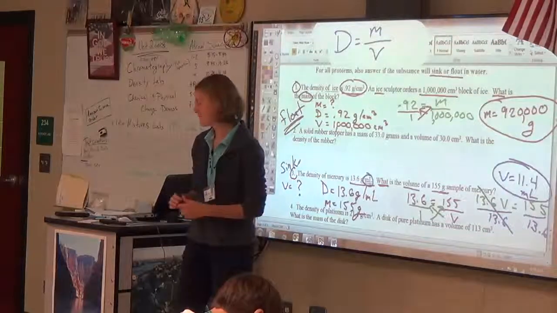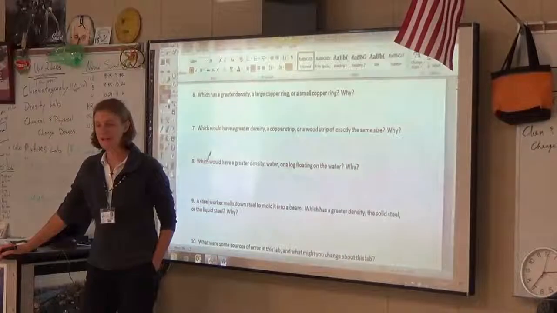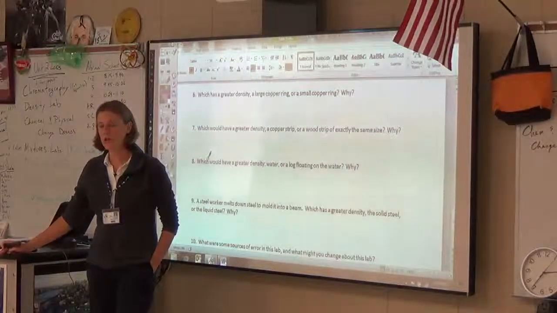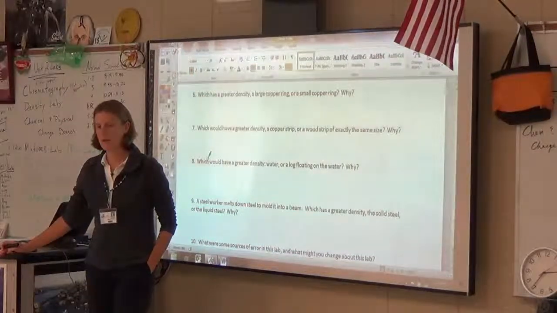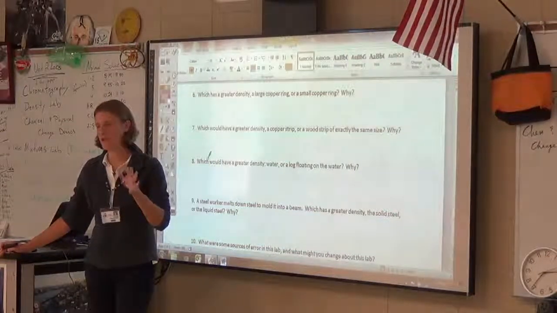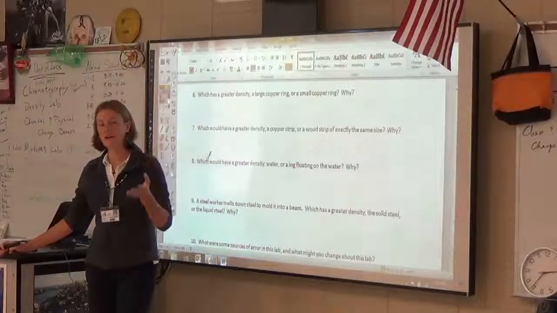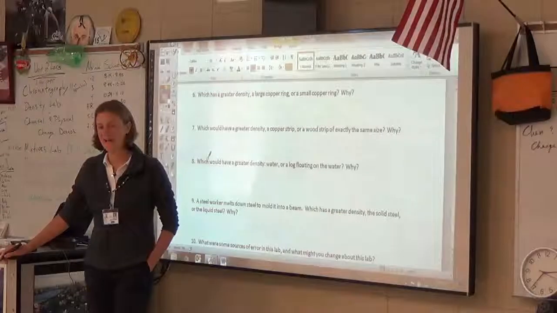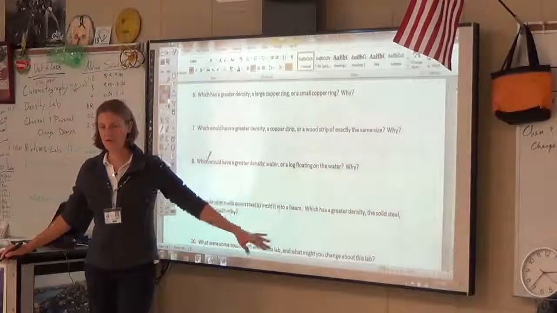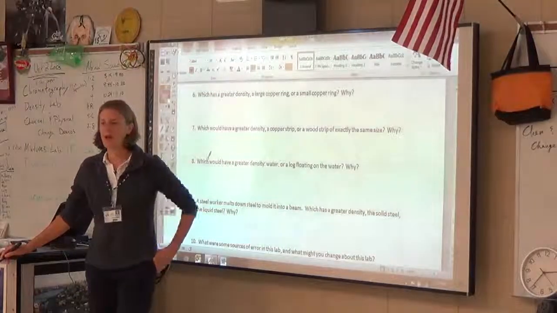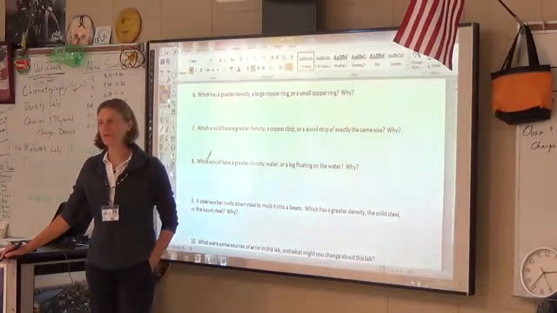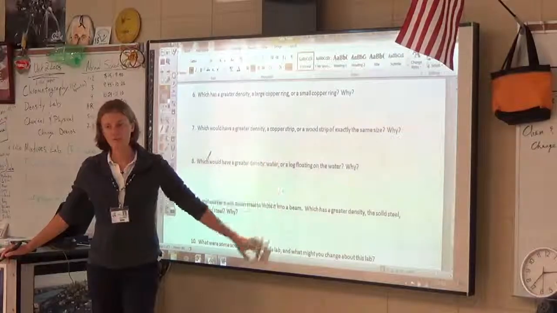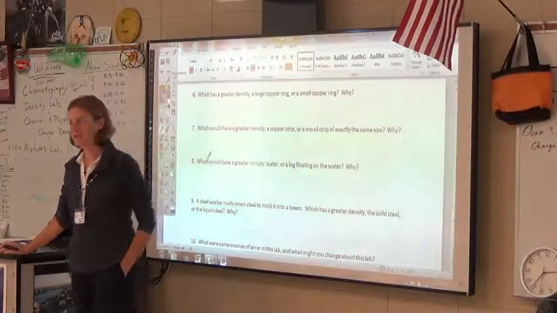All right, ta-da. Last class we did the density lab. You should have finished the vast majority of those measurements. If you're missing a couple items, that's okay. If you forgot to calculate the density, that's something you're going to need to remember to do on your own. Mass divided by volume for all of those objects I asked you to find the density for. I also want you to do all of the questions. I'm just going to go over a few of them with you. And you may see a few of these again on your quiz next class.